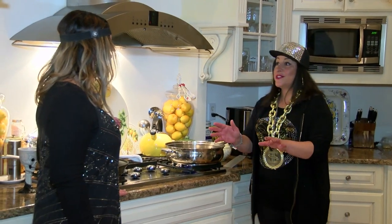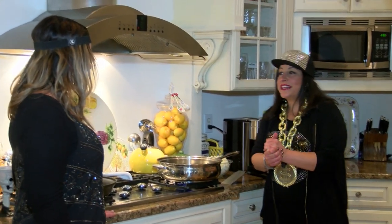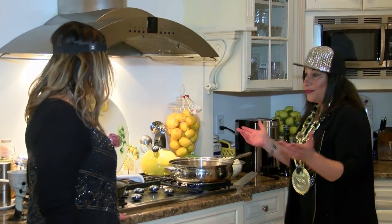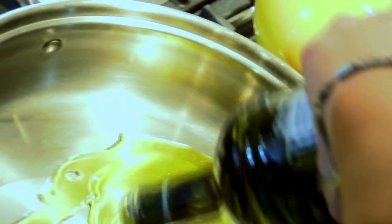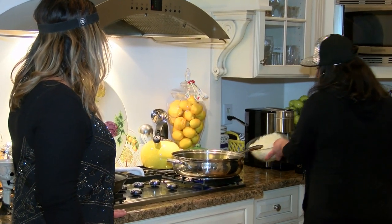So Julie, I'm gonna show you the stuffing now. You know, it's a traditional shepherd's pie. So what I'd like to do is basically saute the onions first in olive oil. Colavita, my favorite, right? So we're gonna start there, the olive oil. And we're gonna saute these onions, which I've already cut up.